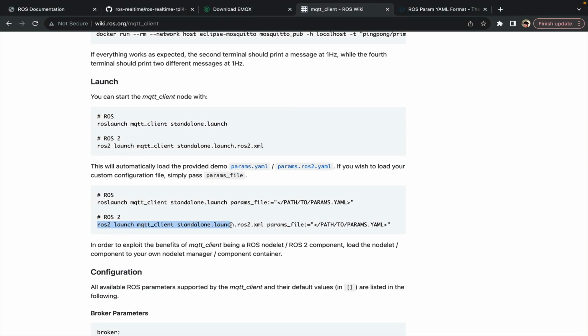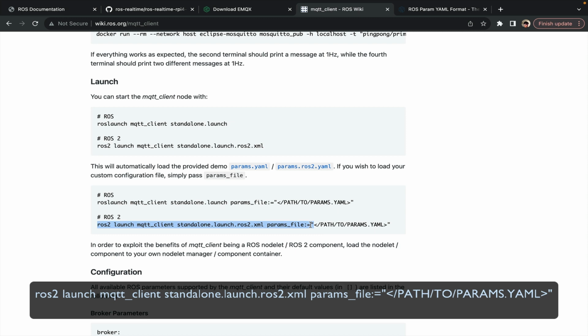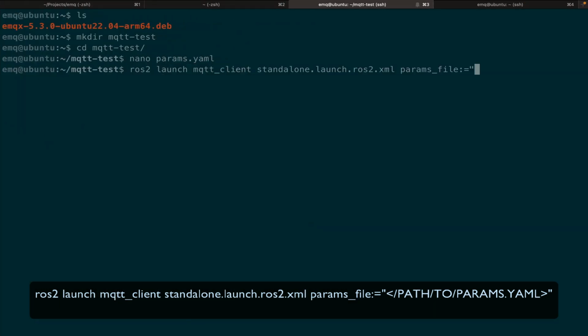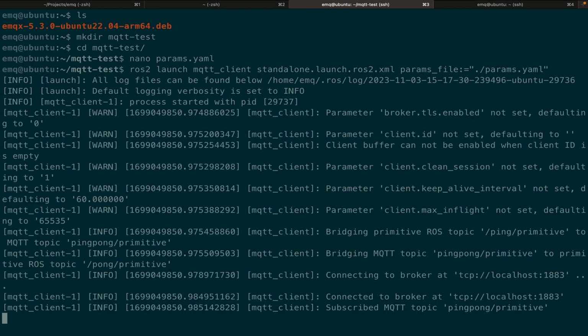Then there's another command we can use where we just pass the param file location. So we just copy that line there, and then we add in the location for our file, which is params.yaml, hosted right there in that directory. And we can run that, and it connects just as well. We can see that it's subscribing to MQTT topics so that it can forward ROS topics.